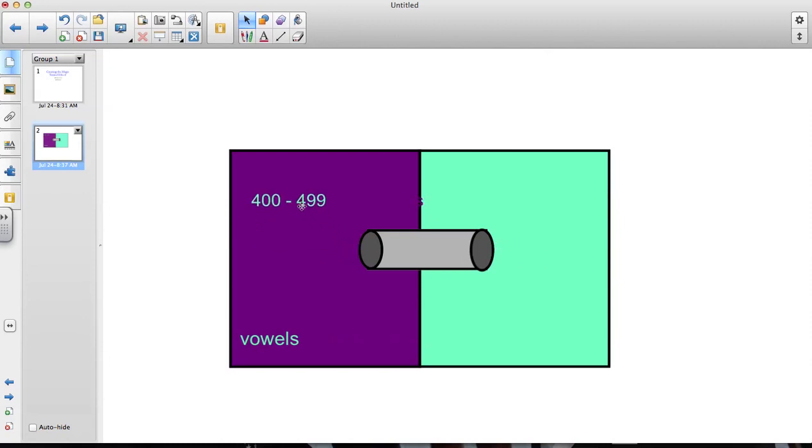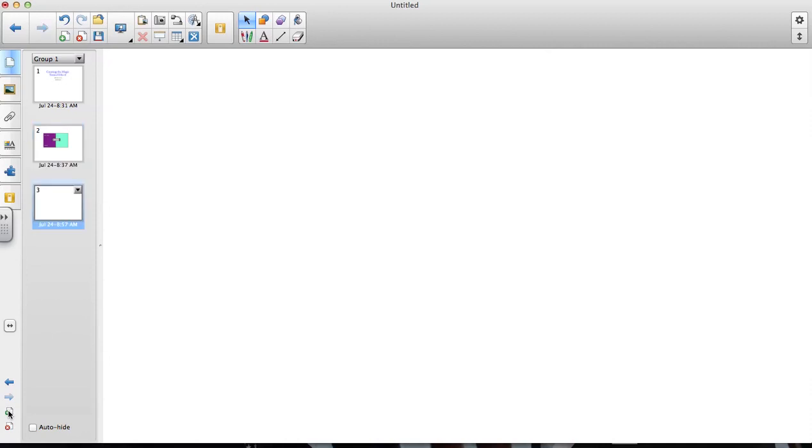So let's go ahead and build ourselves a magic tunnel. So I'm starting with a blank slide, and the first thing that you're going to want to do is make a rectangle. And the idea is you need to make a decent size rectangle so that you have enough room to fit both phrases next to each other. So even though one's hidden, it still has to fit in the rectangle.